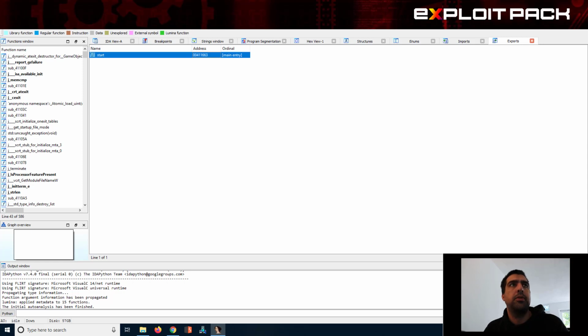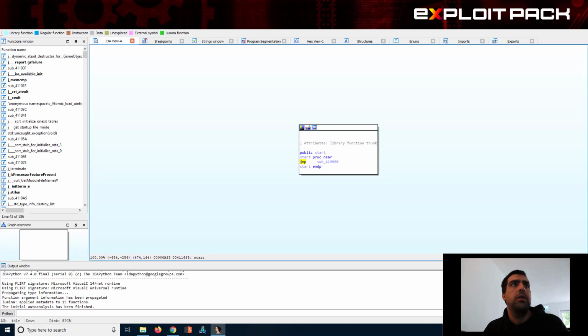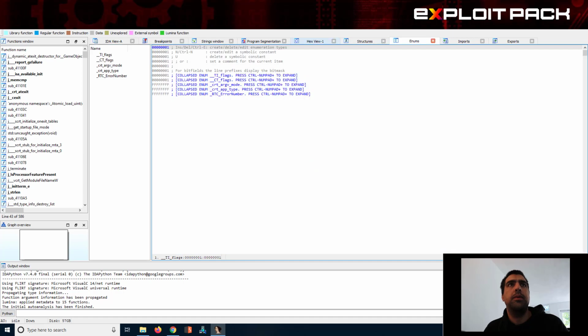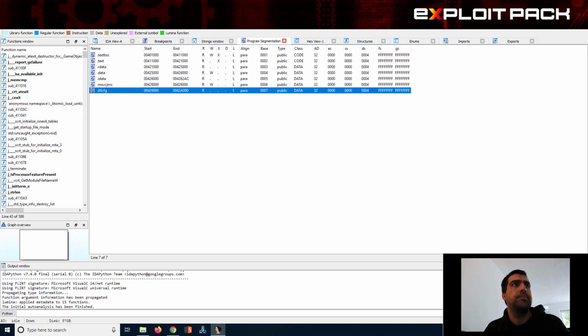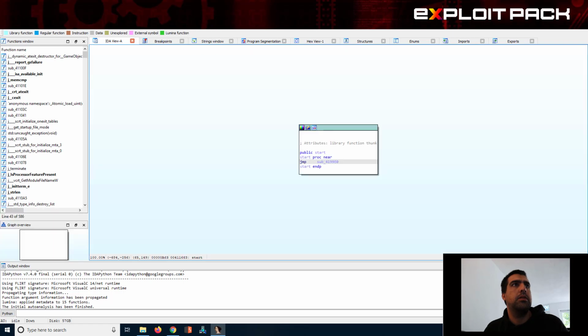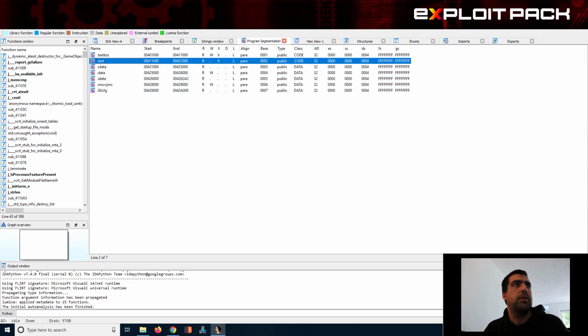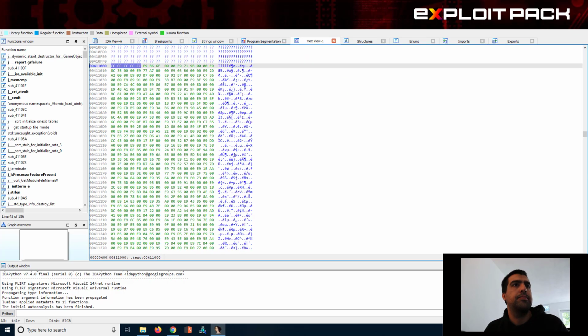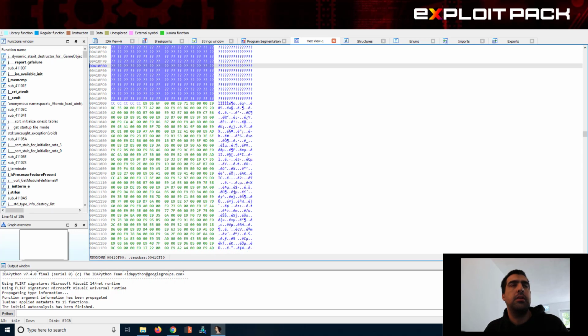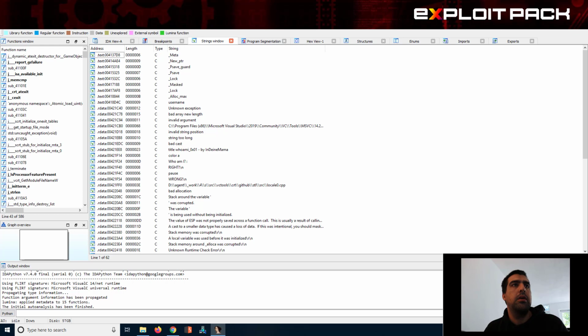So it's exporting only the main, and then we can look at the sections. Yeah, that's also default. Then of course the text section. I don't see anything out of the ordinary here, and then we can start with the strings.